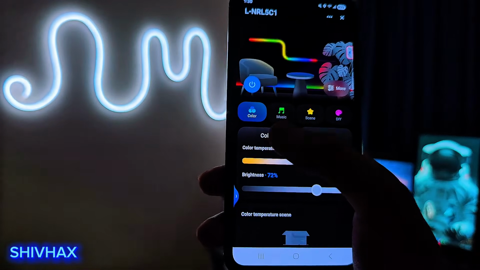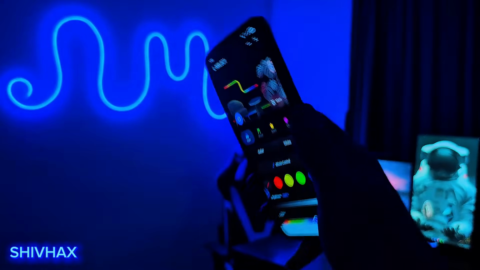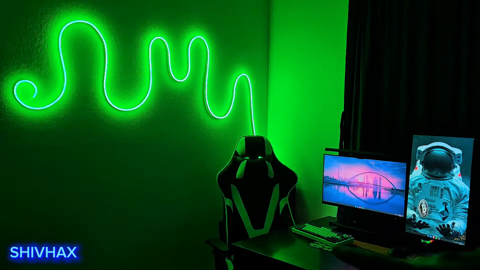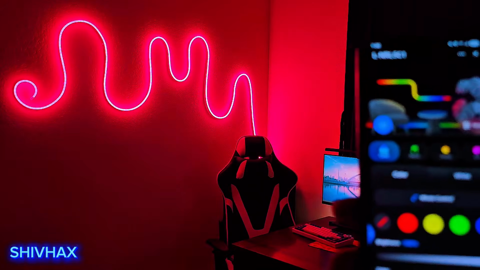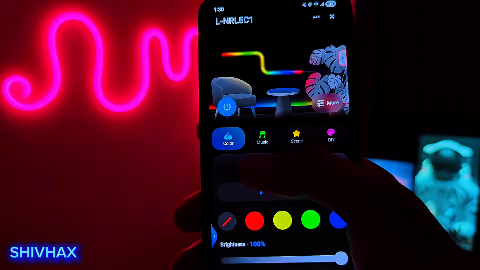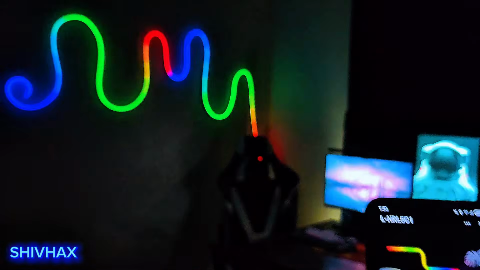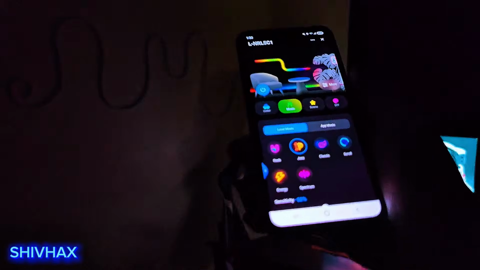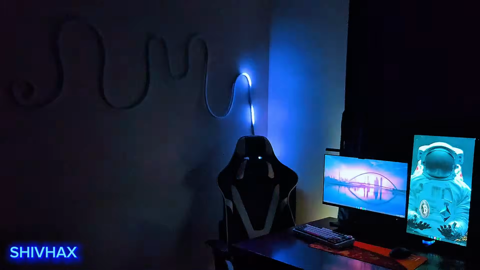Now apart from that, this also does the RGB, so this is just the blue version and the red, yellow, green. Looks really cool. And that's basically not it yet, because we still have more. So we have the music mode. So basically you got music playing and then this will light up to the music. You have different modes as well. So you can do the classic one like this.